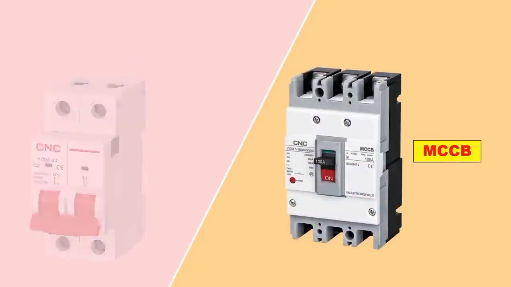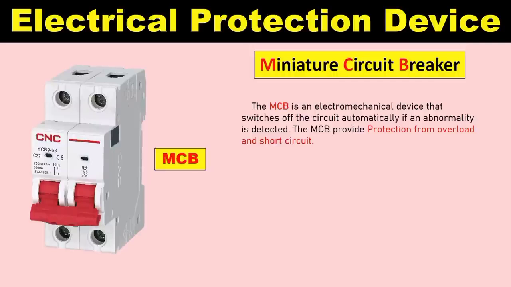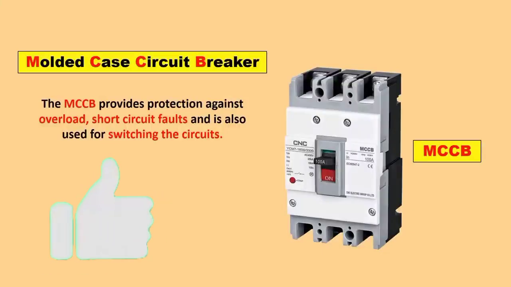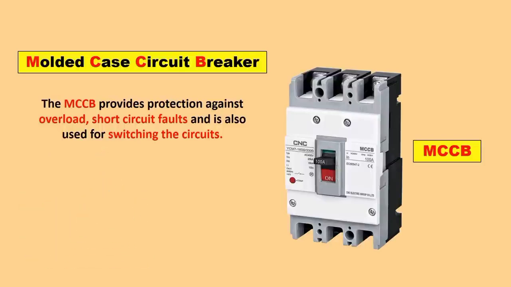Full form of MCCB is molded case circuit breaker. Friends, the MCB you have, or if you are going to buy a MCB, then a maximum of 63 ampere rating MCB you can buy. These days you can find a 100 ampere rating MCB also, but before till 63 ampere rating MCB were available in the market. Now if you want a protection device of even higher rating, then in this condition you have to buy a MCCB. MCCB also provides protection from overload and short circuit.